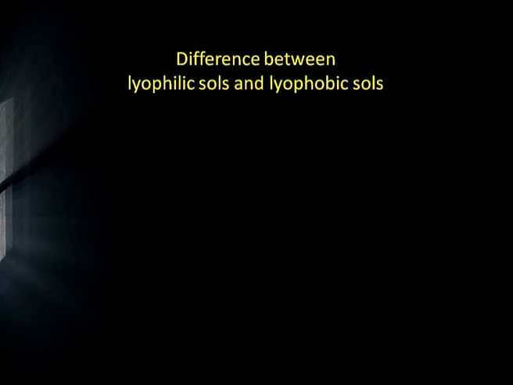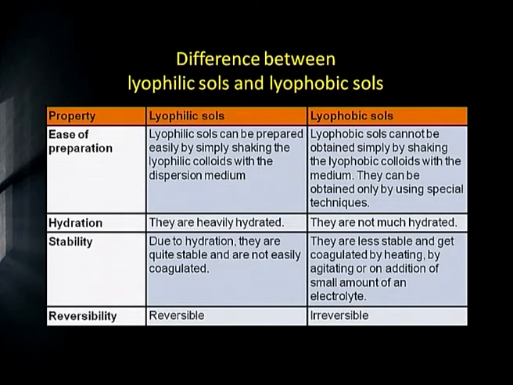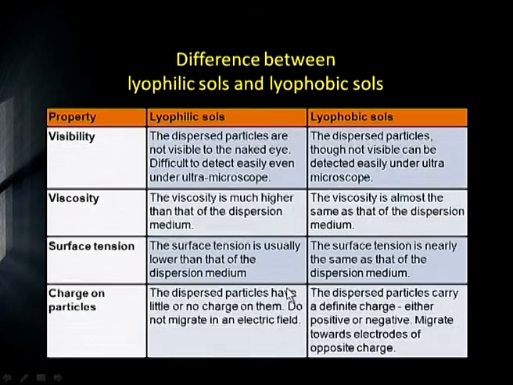Lyophilic sols and lyophobic sols differ in various ways. We can list out those differences in the table. We have seen lyophilic sols can be easily prepared, whereas it is difficult to prepare lyophobic sols. Because of the affinity between the dispersed phase and the dispersion medium, lyophilic sols are highly hydrated or solvated, which is not the case in lyophobic sols. Lyophilic sols are stable due to hydration or solvation. Lyophobic sols are less stable, and as we have seen earlier, lyophilic sols are reversible, whereas lyophobic sols are irreversible.